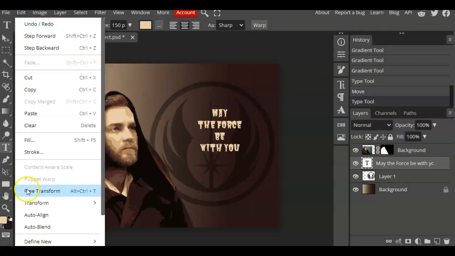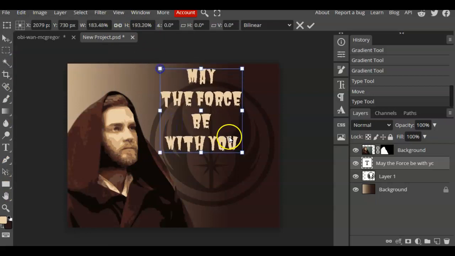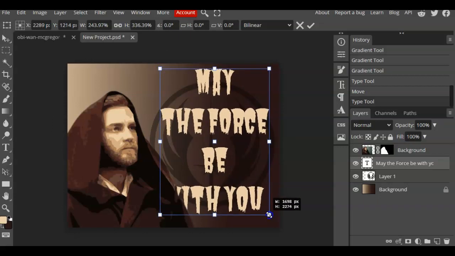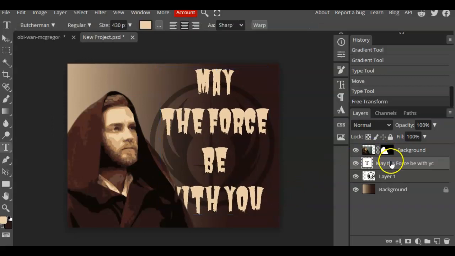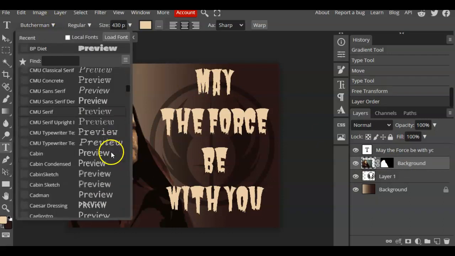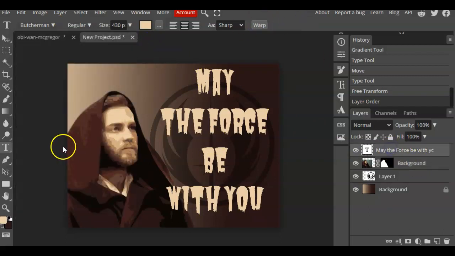Okay, so then I'm going to stretch it. Edit, Free Transform, and just, actually looks like a horror. Put this on top so we can see there. Actually, that's a strange font. Let's change it. Oh, wrong layer.